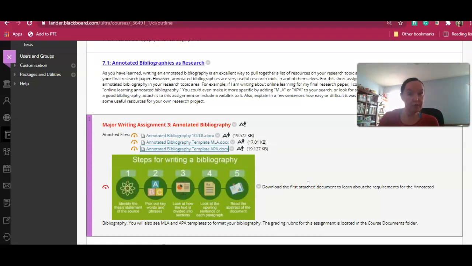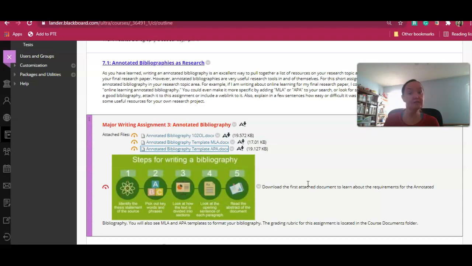So you've got all the materials that you need there to put that annotated bibliography together. Don't forget to consult assignment 4.4 to help you get this started. You might have some really good sources there that you could use for this assignment. You're just basically going to be expanding on the notes that you've included in that assignment and adding on to it anything that you didn't include in assignment 4.4, and you're putting it together in a format where you're already going to have all your citations completed. You're already going to know what your sources are about, so you're going to know exactly how you should incorporate those into your final research project.